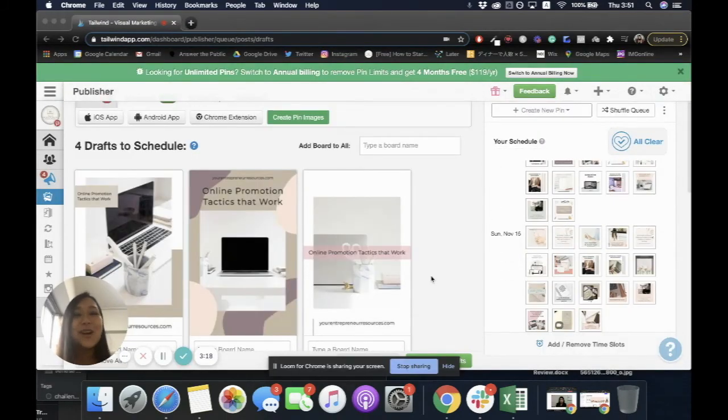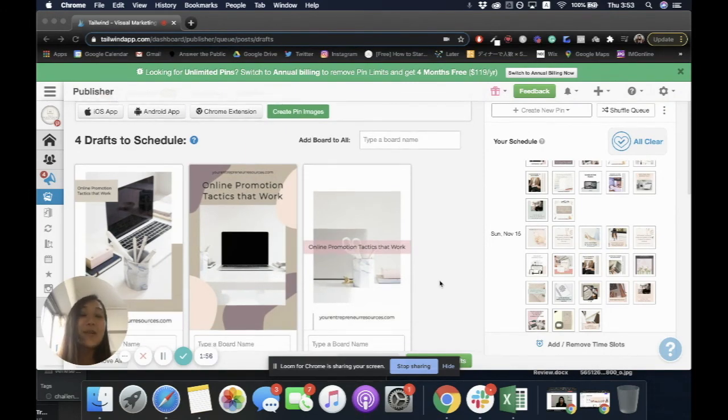So now that I've used Tailwind Create, I would like to say that it's very easy to use. And as you can see, it only took me a few minutes. I just had to put in some details, colors, font, photos, and then we've got these beautiful Pinterest pins ready for us to publish. And it's all within the Tailwind platform, which makes it even better. I really like Tailwind Create, and I think that I'm going to be using it a lot more in the future. I also like that there are many different templates for you to choose from, and you can check different styles and change up different colors and change up the images as you like.